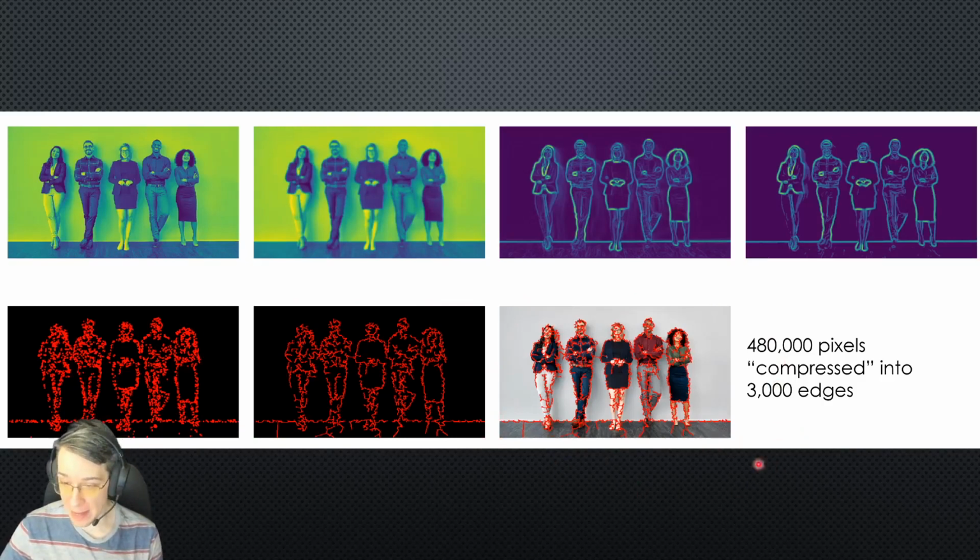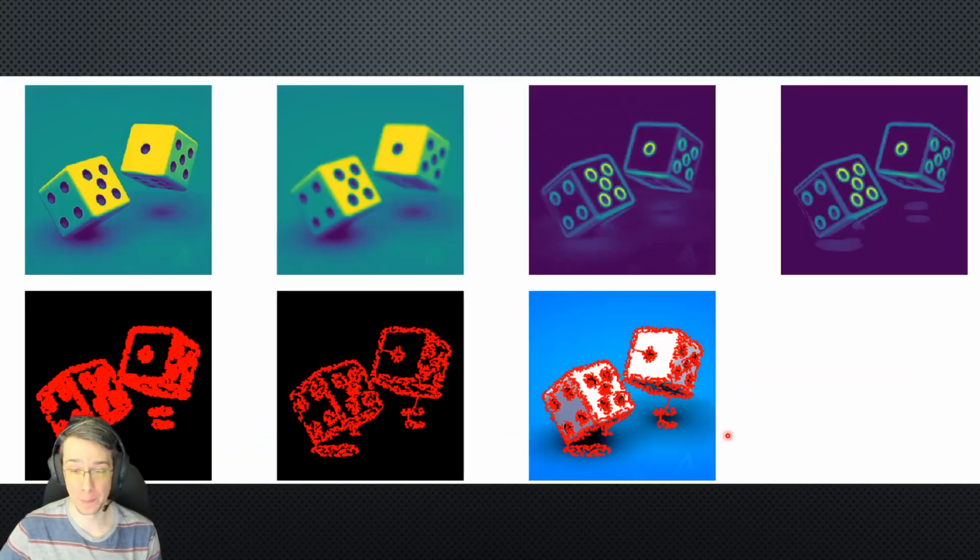And then I overlaid that on the image so you can see the result. It's a pretty hairy MST because I didn't implement their hair removal algorithm, but nevertheless, this is some sort of compressed version of this image that retains some of the shape information. Really what we've done here is compress 480,000 pixels into 2,999 edges, because I sampled 3,000 points. So that's some pretty serious compression.